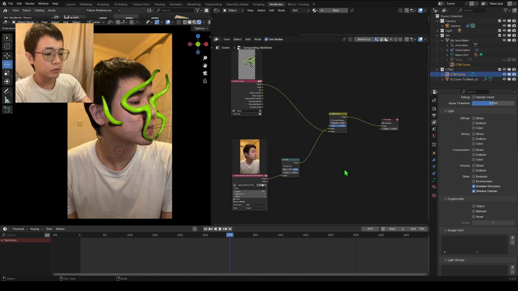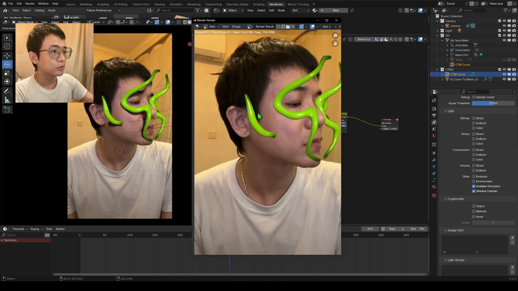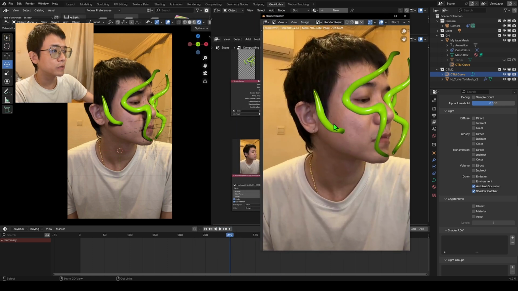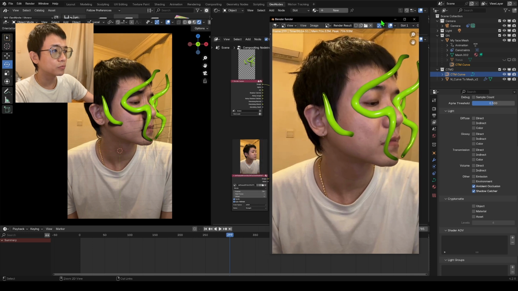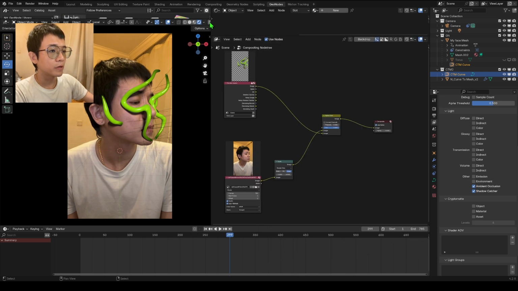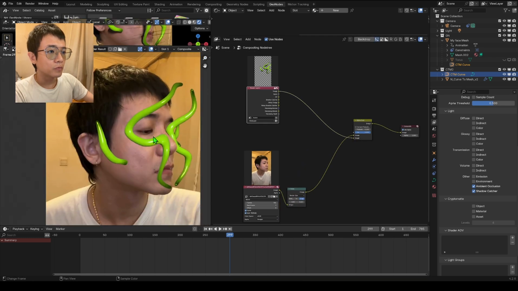So maybe let's try to render one more time so we can get that. So you see this time we didn't get the shadow because we wanted to separate them, and then we composite that, so we can control them individually. Now we need to bring the shadow back.